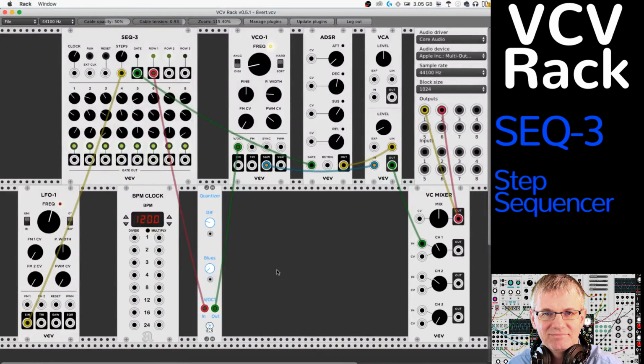So that's more functions of the SEQ-3, and this is part 2 of this short series on the SEQ-3. I think we're going to say SEQ-3, sequencer 3. So there's a few more options, a few more things we want to talk about in sequencer 3, but we're going to leave that for another episode, another tutorial.